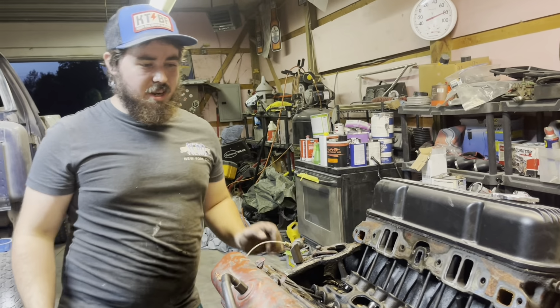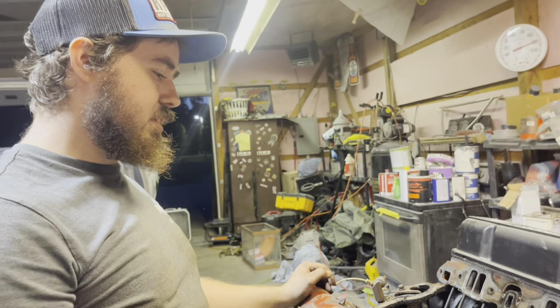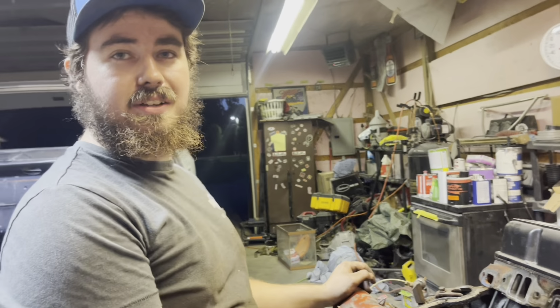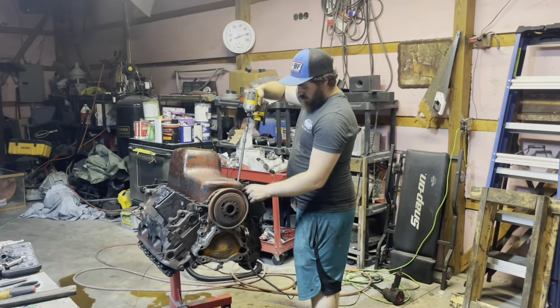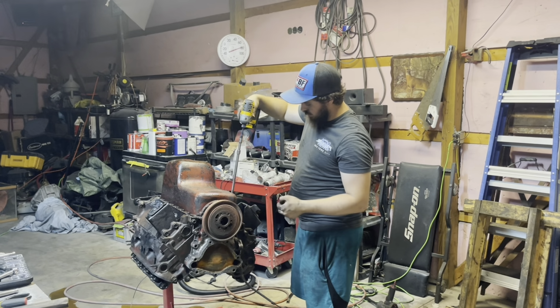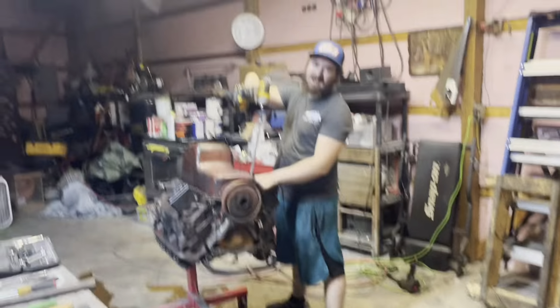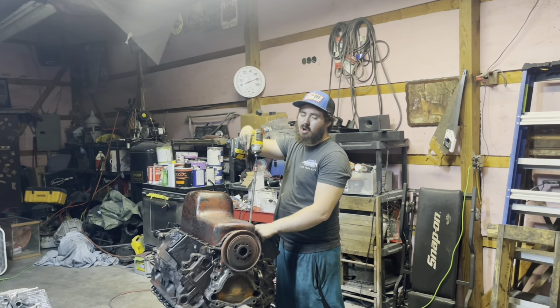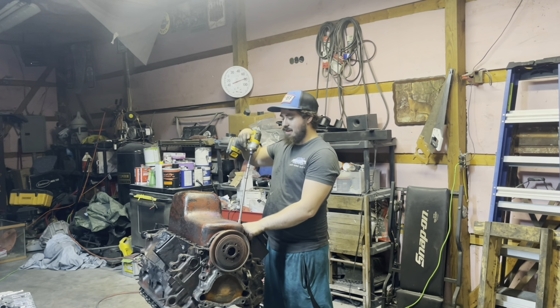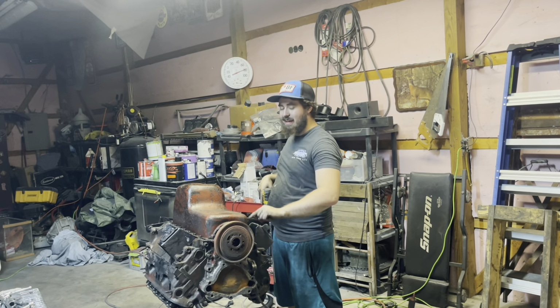But alright, I'm going to start pulling apart the timing stuff and all that good stuff so we can get these heads off. I'm trying to get everything off so we can get the timing chain off. So I've taken these heads off, but we made a mess. And I got too long of an extension on this, don't mind that. But anyways, we can't get this fully off, so I'm gonna try to take the oil pan off, try to hit it off.